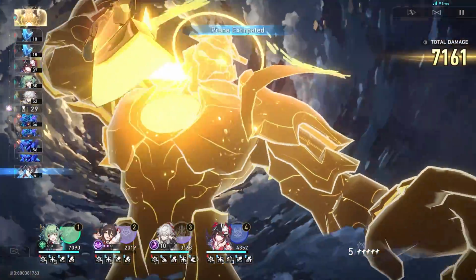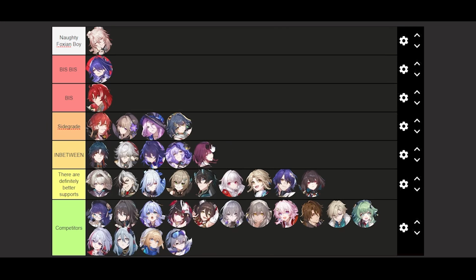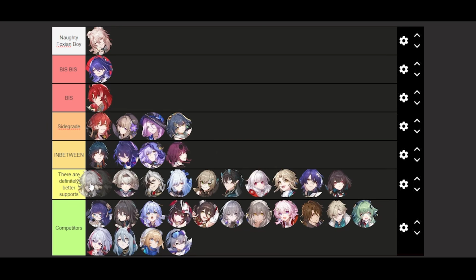But in pure fiction teams, it might be possible to use Jingyuan and another damage dealer. Maybe you can use Robin then, maybe you can use Jiaoqiu then as well, which is why I put him in between. Honestly, he is probably closer to here, but whatever.